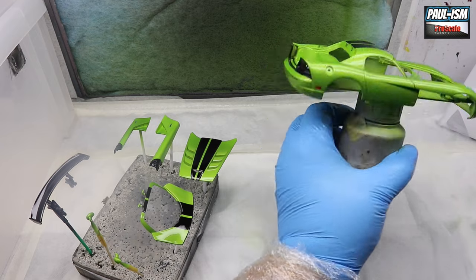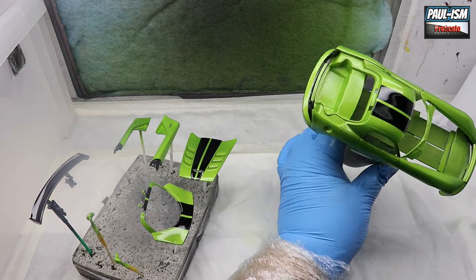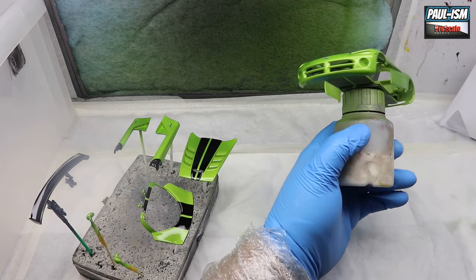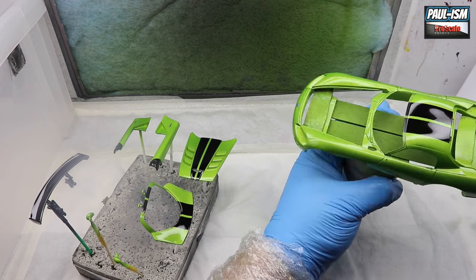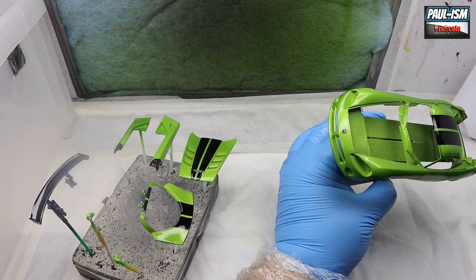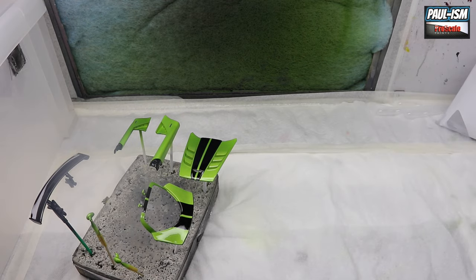So as you see, we've got a beautiful gloss on the roof. I'm just looking all around using the light angled. So look for any orange peel or imperfections. You may find an area just needs a little bit more. Like I say, don't be afraid of putting a touch more down on it. I think overall, off the two coats, that body's looking really, really good. The colour looks absolutely phenomenal.